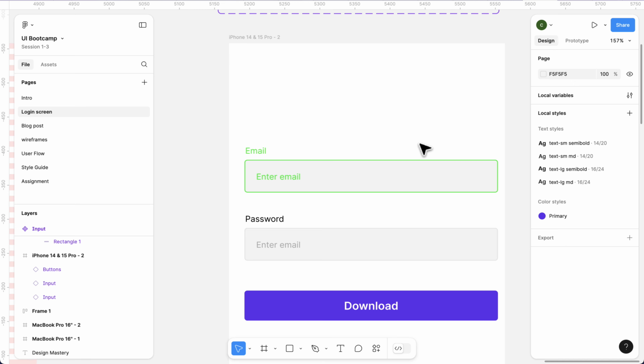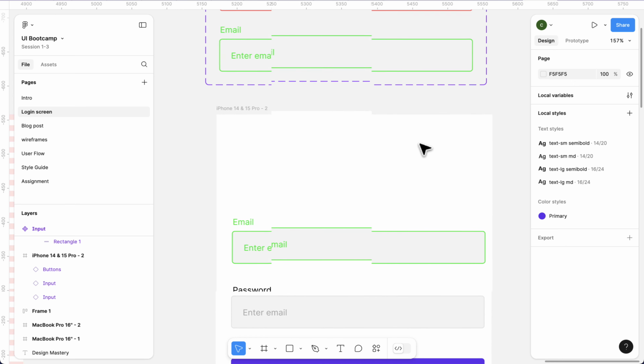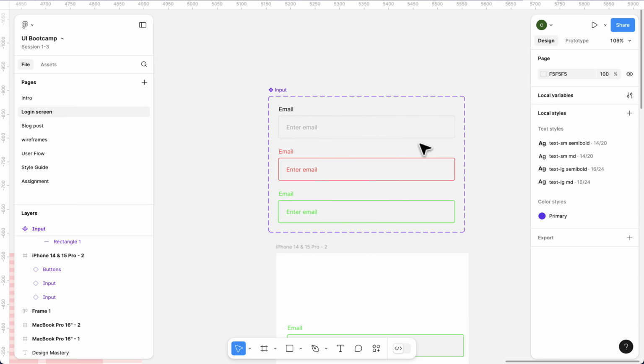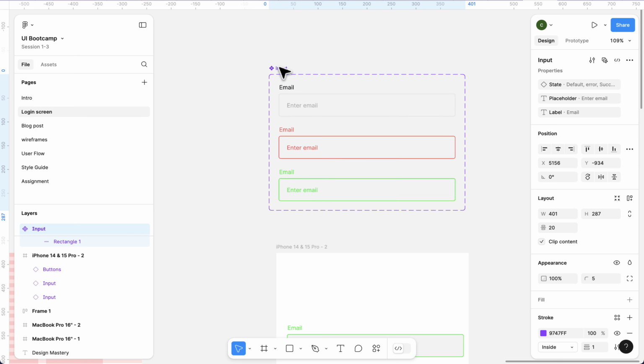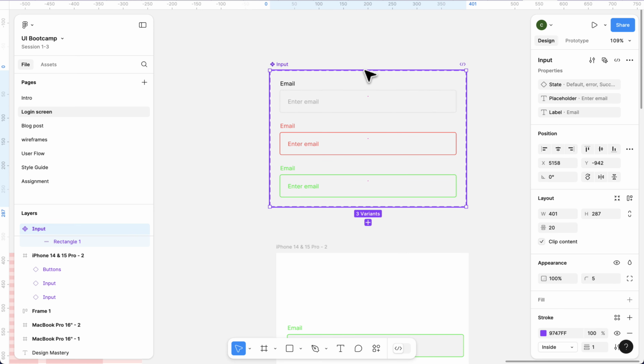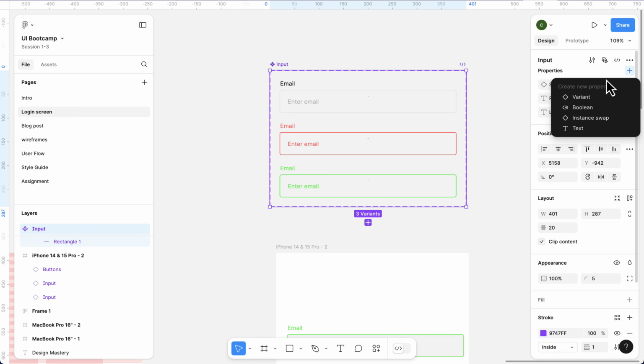Now let's look at how we can add other properties again. We've looked at how to use variants, and I said we have 4 different properties. And that doesn't mean that a component will have just 4. You can repeat these properties more than once. If I click on this, you see we said we have variant, boolean, instance swap, and text. The next one on the list here is the boolean.